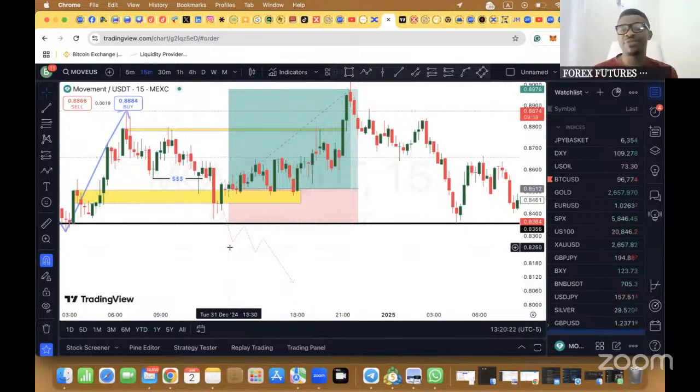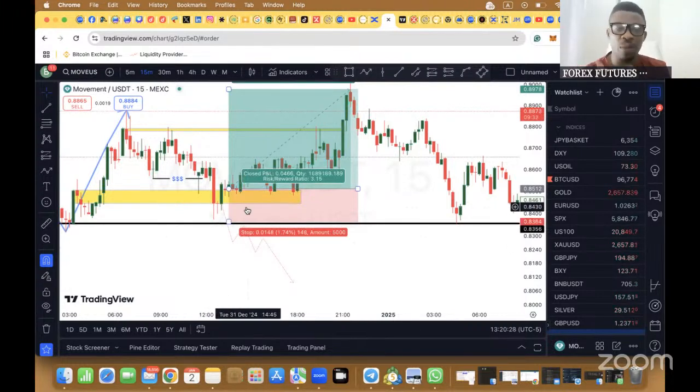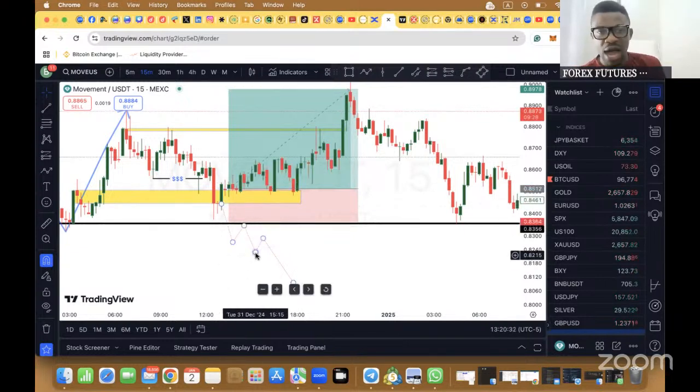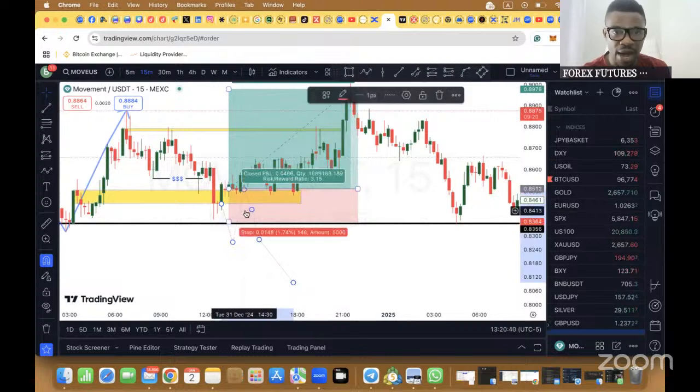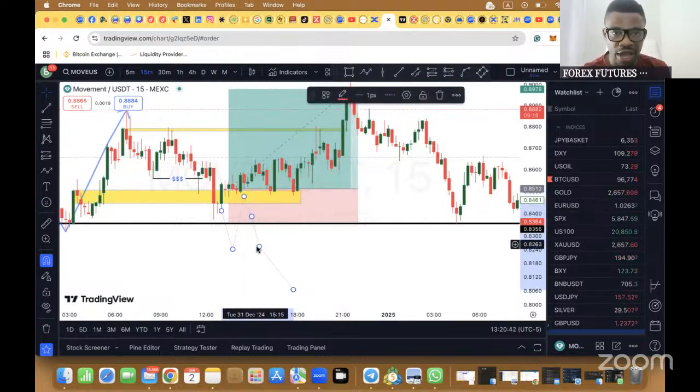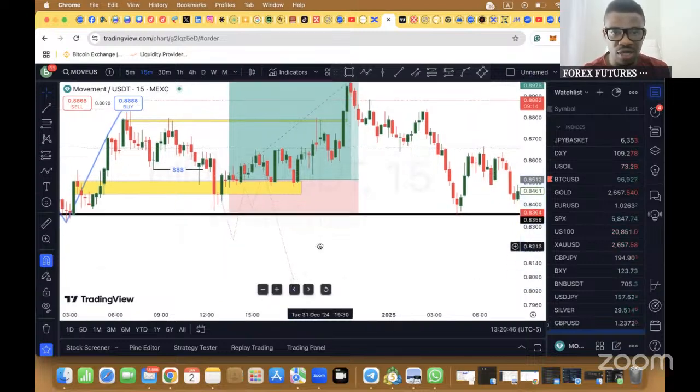Even that of the H4 can still be a fake out if there is a breakout and the next candle encroaches back into the zone and shows you a bullish engulfing inside the zone upward. So it will be a breakout and then the candle comes back in, and after it comes back in like this, then there is a pullback to the zone again. Then there is a bullish engulfing. Then the next thing you will notice is that the price will take off all the way to the top side.